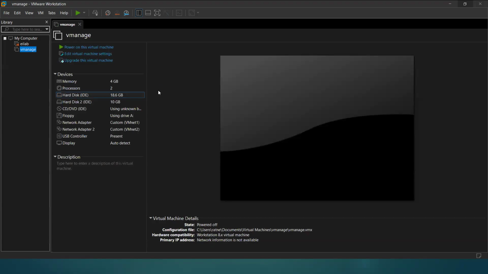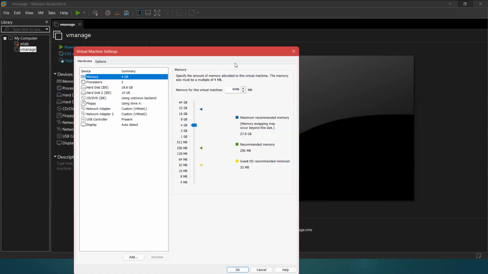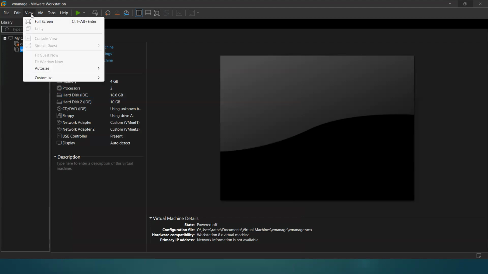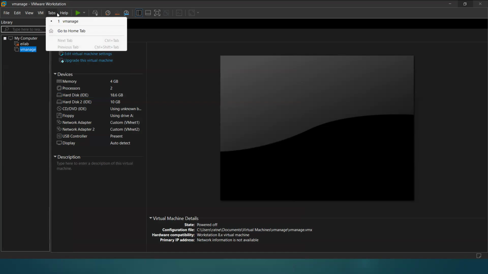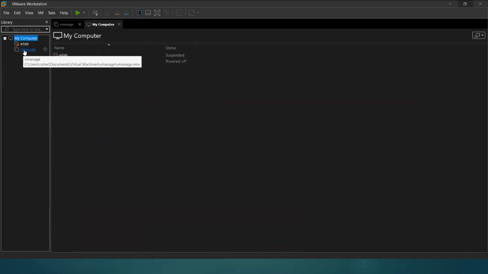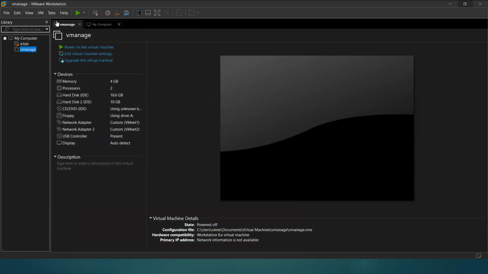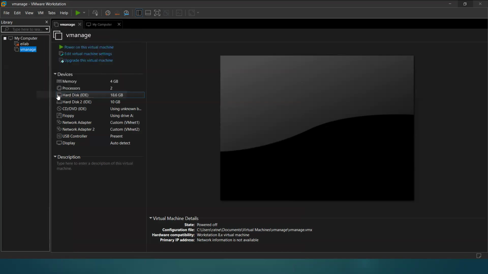I have some DHCP pool here for this hosted network. From where I can see that? I don't know from where I can see that. One second, just a second. Let me check my settings.